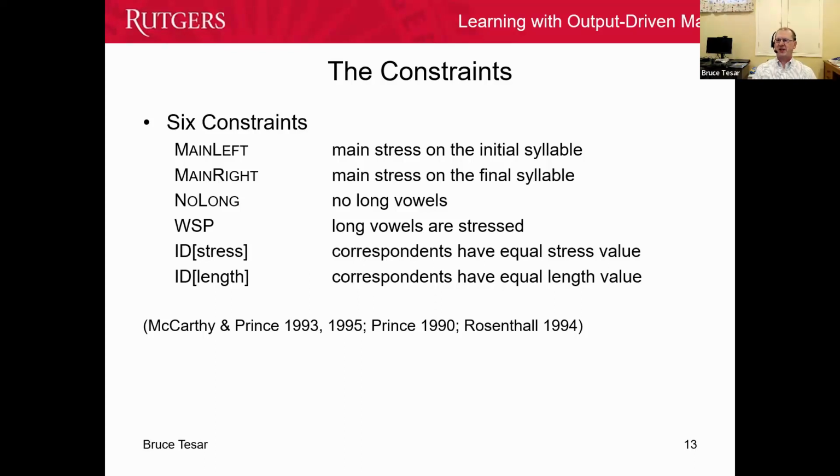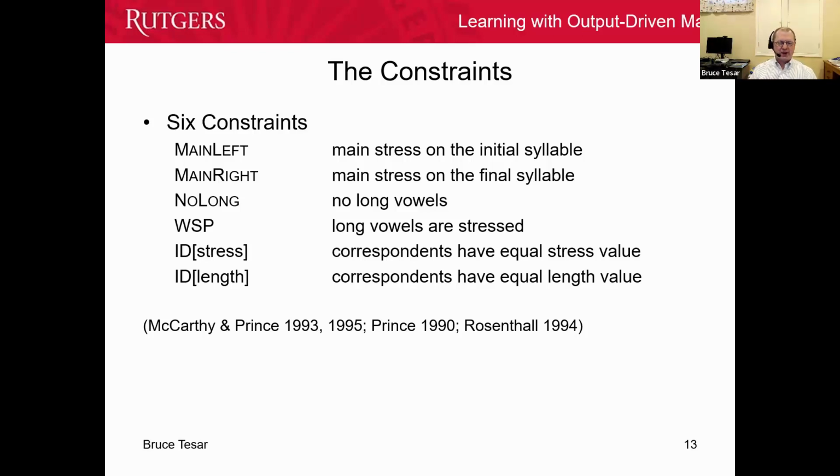But when you start dealing with six- and seven-syllable words, the definitions of these constraints don't change, and they reflect that in general, even with longer words, many languages have strong preferences for edge-orientedness of stress. They tend to be close to the beginning or close to the end. The third constraint, no long, is offended by any long vowel that appears on the surface. So it just says, I would prefer that there be no long vowels, if it was up to that constraint. As you might imagine, if you're a Polish speaker, that constraint's going to be relatively highly ranked and largely responsible for why there are no long vowels in the language.